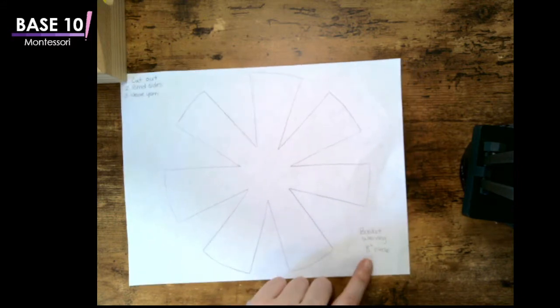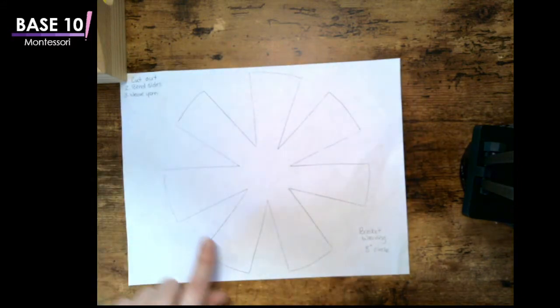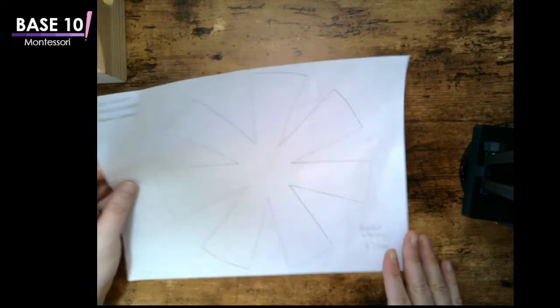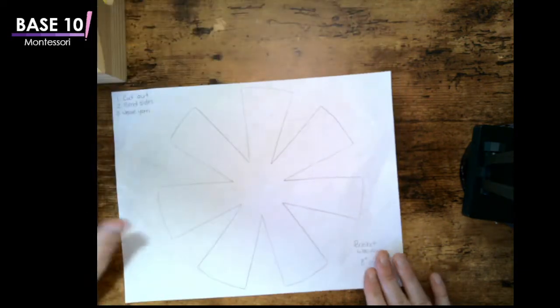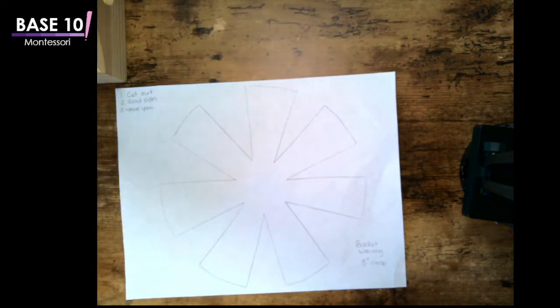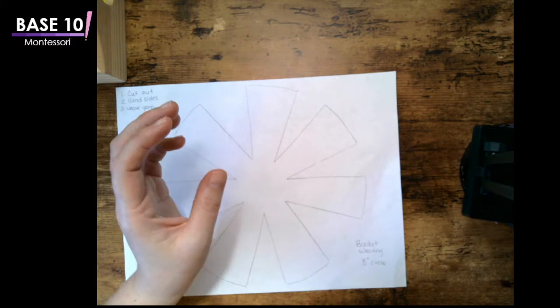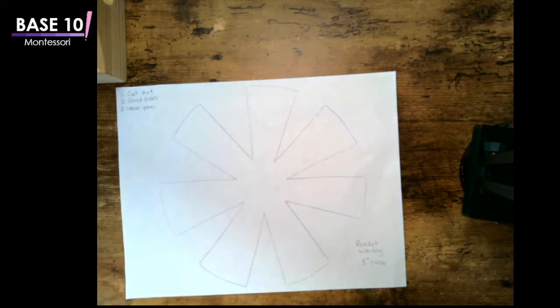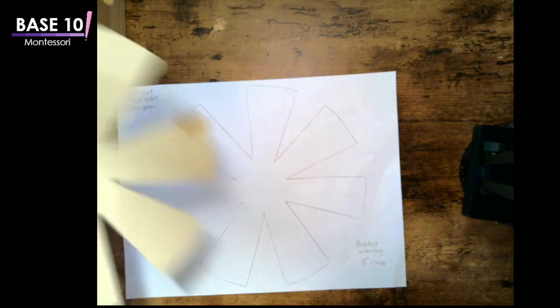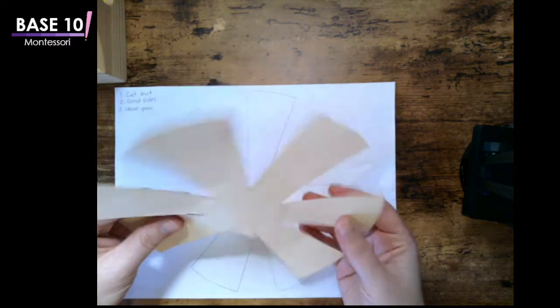Anyways, this is an eight inch circle that I'm using right here. So as you can see, this is your normal copy paper. So that's the size that I'm using. And what you're going to want to do is you're going to want to cut out your template onto a very firm cardstock type paper. Or if you have a bunch of those manila envelopes and stuff like that, they work really well for a template.